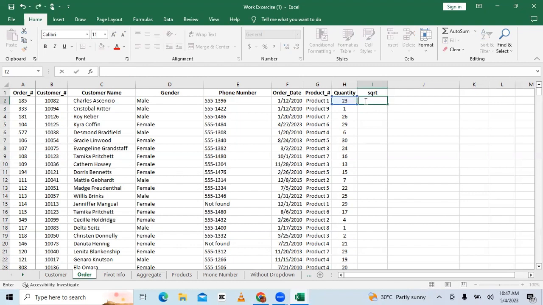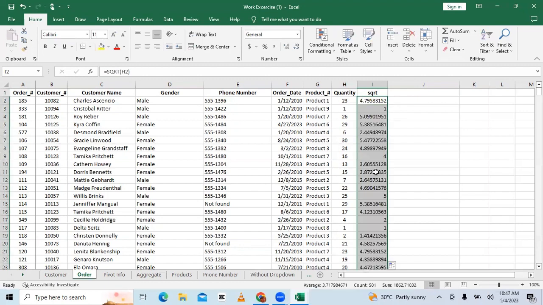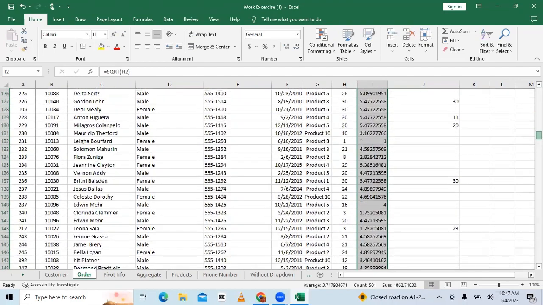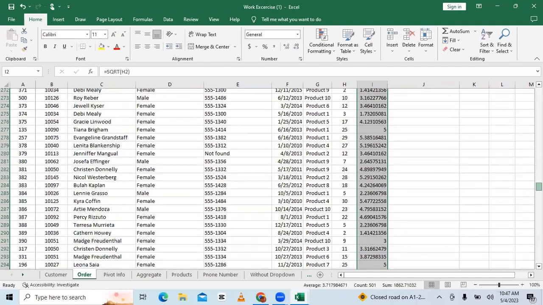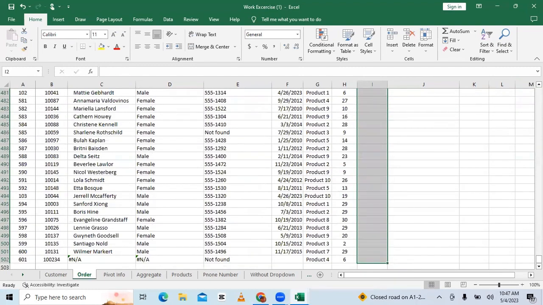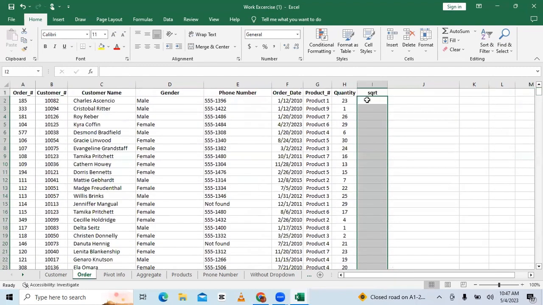Yeah, that's it. Like I said, so that's the square root of that number inside that cell. So just equals to SQRT. Then select the number and then close bracket and enter, and then drag down. You get the square root of other numbers. Okay. Square root of 16 is 4. So we have that. So you have it down. That's basically what it does. So you want to get the square root of a particular number and use that to get it. So that's the square root.